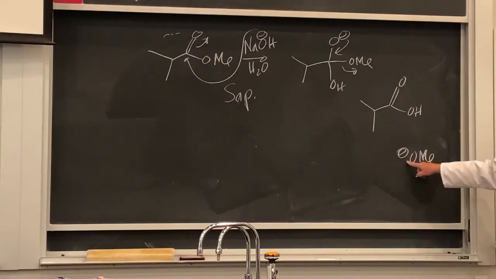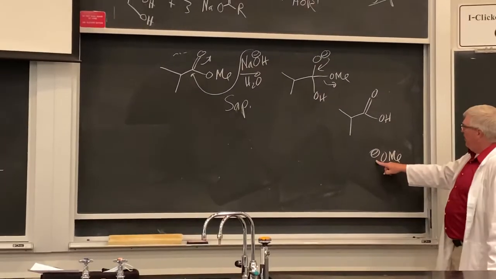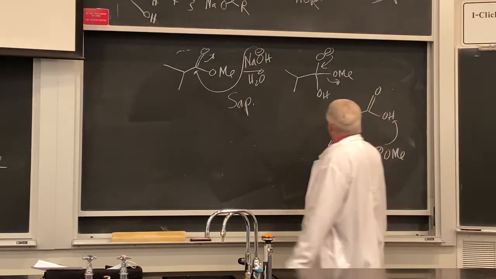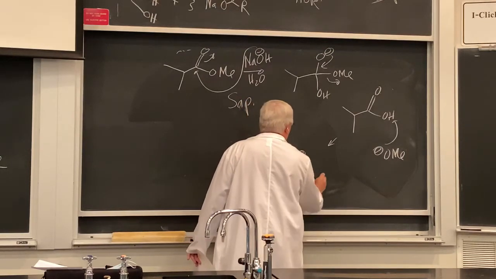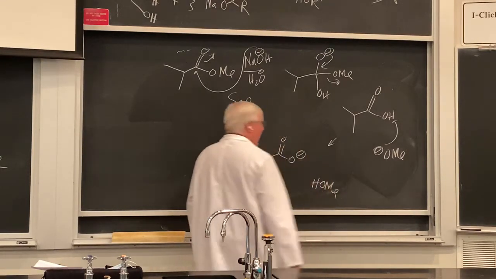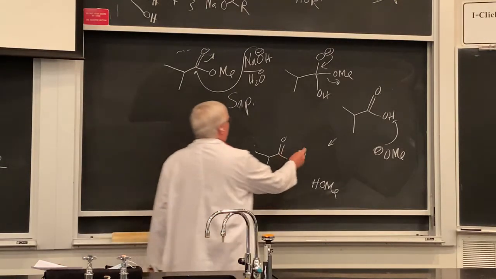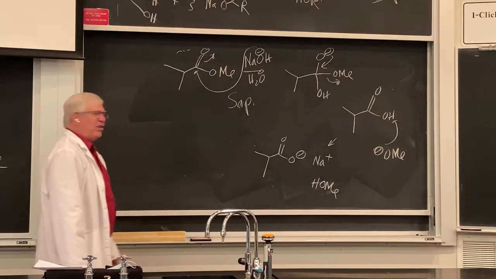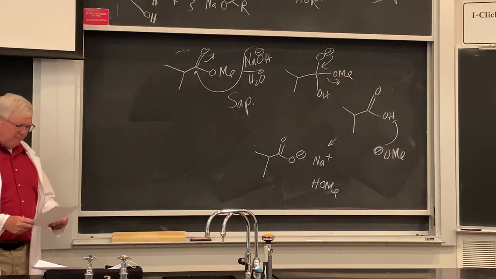And yeah, with base here, this will be deprotonated to some extent, but equilibrium-wise, there's a lot more water around. In fact, you can use this as the base here. Let's just go ahead and do that. And what do you get? The actual product for saponification is the carboxylate salt and the neutral alcohol, because that's basic enough to take that proton off. And where's the other cation? Well, the sodium cation goes along for the ride. So that's your product, again, for saponification.